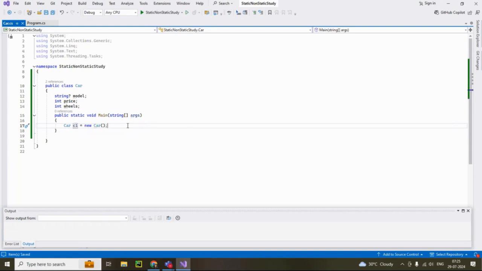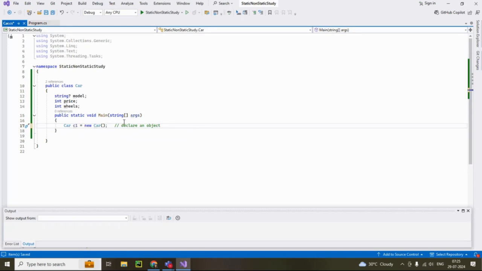Now we have created the object of the class, by using the keyword new. This is how you declare an object.